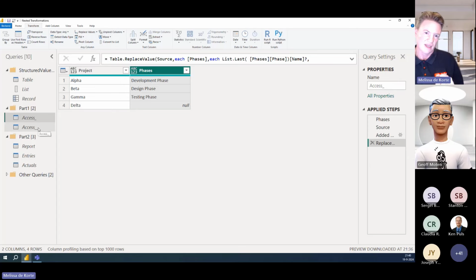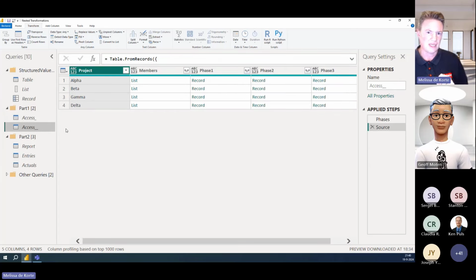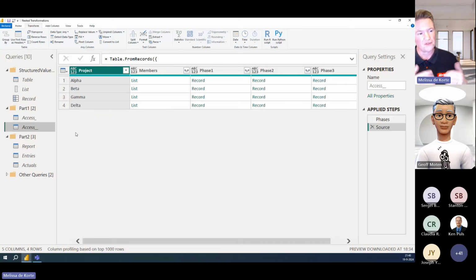All right. I've created a different query that looks a bit like the first, but this is slightly more challenging. So here we see a slightly more complex data set, and it contains 5 columns, including the project column that we saw earlier, a members list, and 3 phase columns. Now, all of these phase columns follow the same structure as the previous example. So the address didn't change, they didn't move. We can reuse the logic that we've already developed for those. So that, when I think about it, should make this task a breeze.